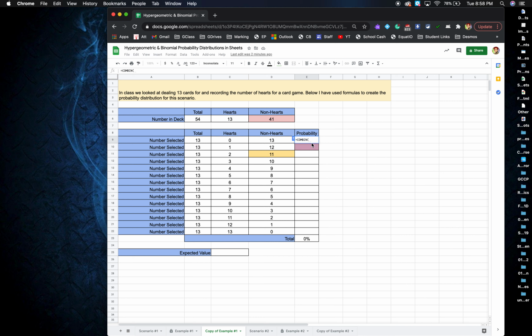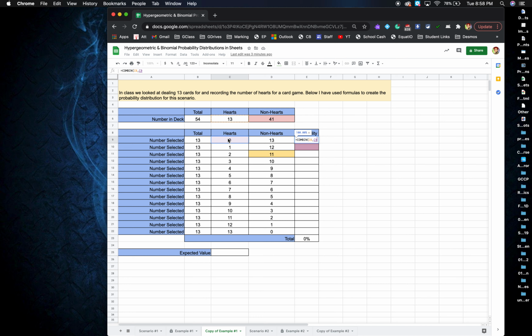Okay. And then I want to put in, just like I would write C bracket n comma r, we're going to do the same thing here. How many do I have and how many do I want to pick? Well, I've got 13 in total and I want to pick 0. So again, I'm highlighting this orange cell up top for 13 and this kind of pale purple colored cell with the 0.